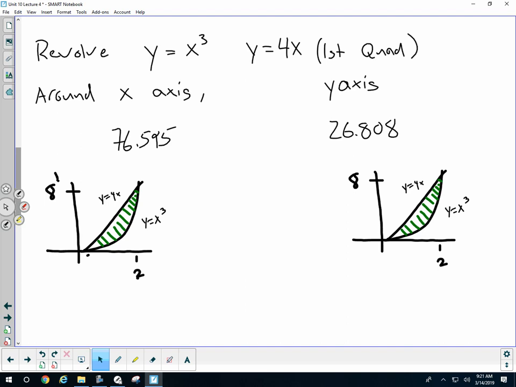Starting at 0, going to 2, you got it. What's skinny about the cylinder? The x, it's dx. So you got it. You can't forget the r squared, pi r squared. But you got it, right? Outside, yep. Inside, good. Just type it into your calculator, that way we get it. Okay, revolve this around the y-axis as well.